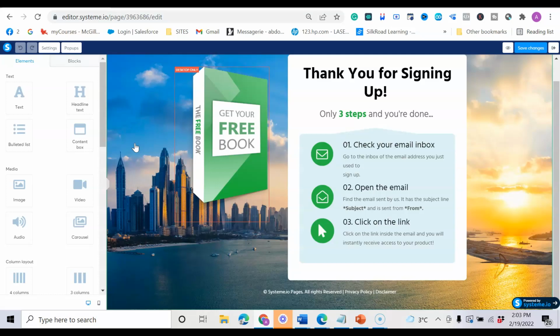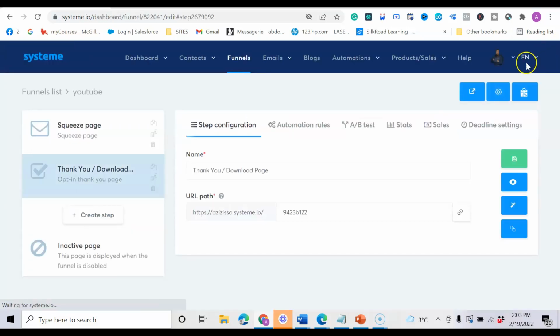It's up to every one of us to choose. So yes, then we need to save changes and exit. By doing so, we have successfully set up the thank you page.